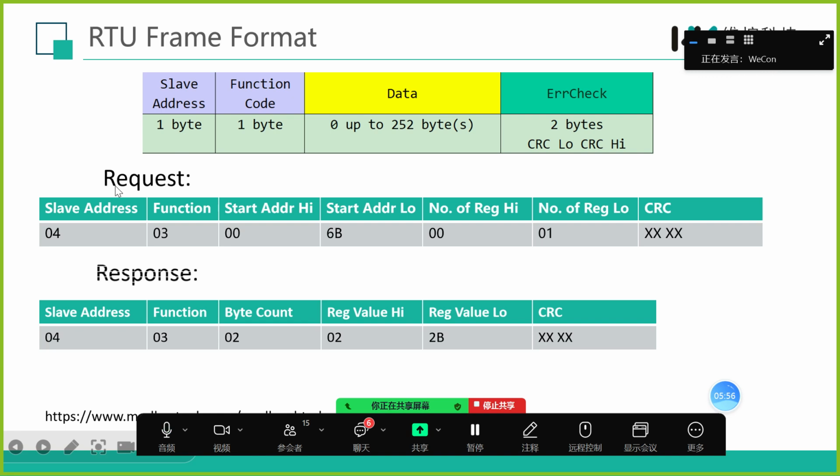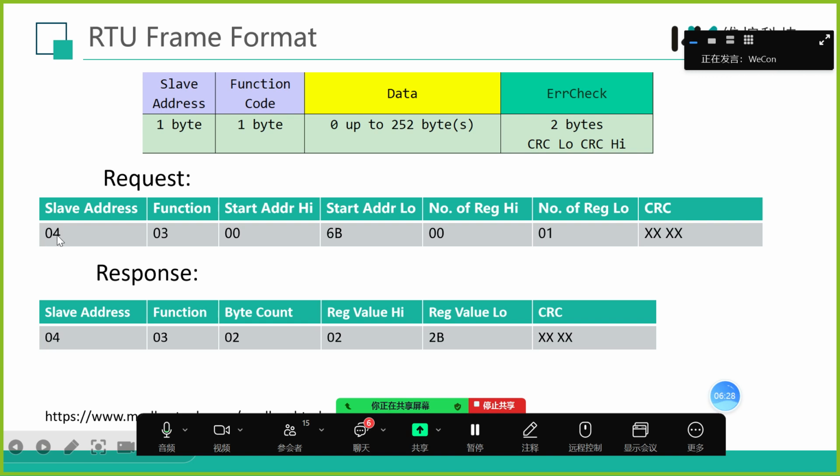We can see that the one above is a request message, and below it is a response message. First we look into the request message. You can see the station number of the slave station.